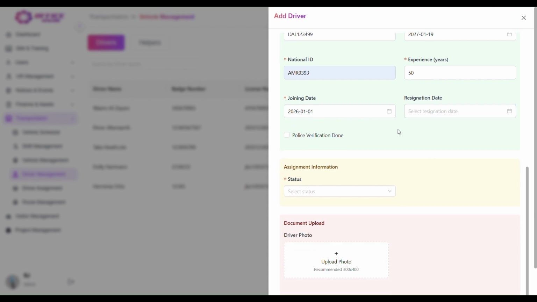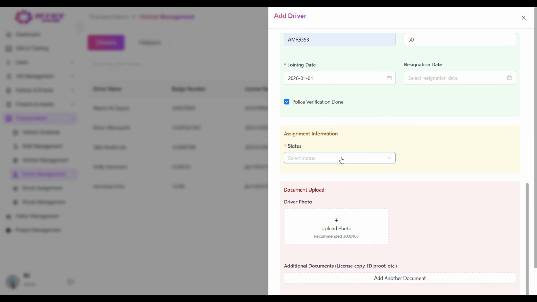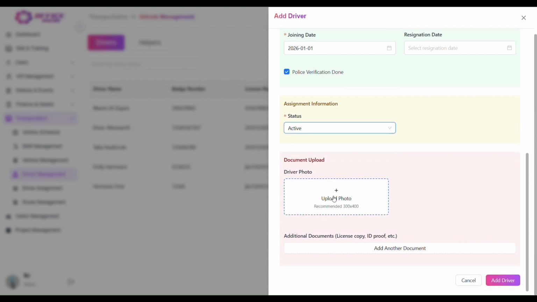You can add that later at the time of the resignation. Check the police verification. Now select the status. You can also upload the profile photo of the driver from here.